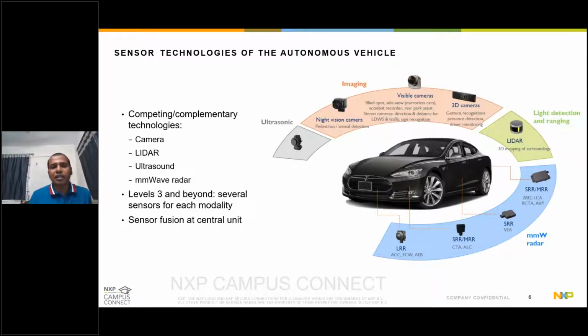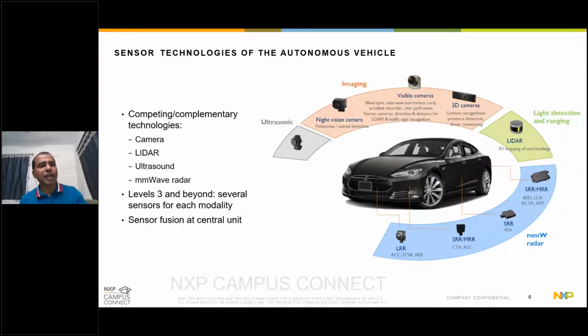And currently a level 3 and beyond car has all the sensors together. So basically we are adding various sensors to the car, and that provides information to the central processing engine inside the car to make the decision on what to do next.